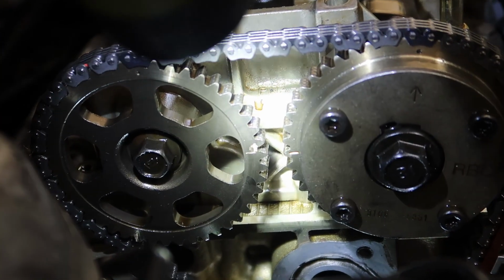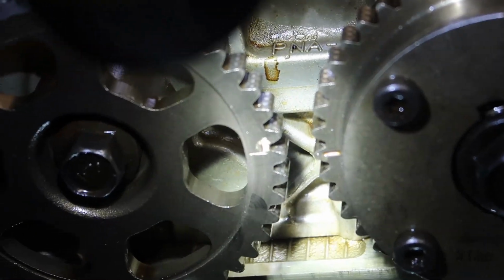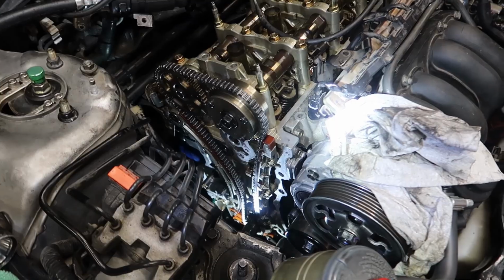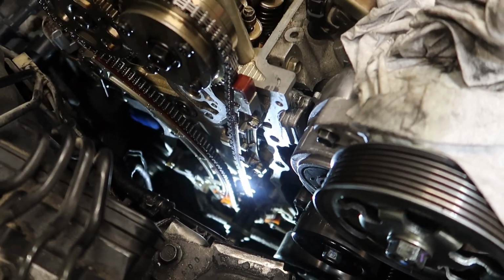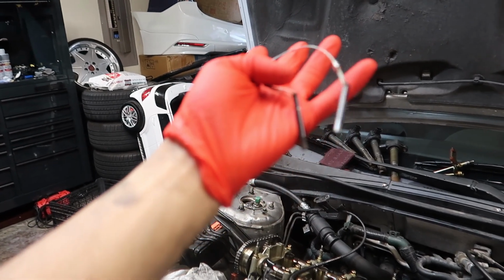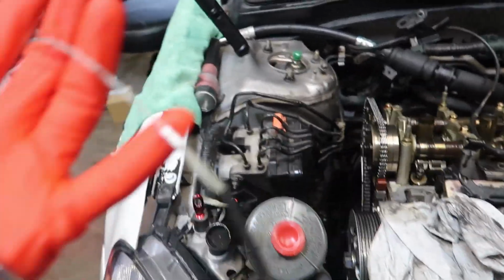In every diagram I've seen, these have to line up perfectly. I'm gonna trust my expertise and send it. And there we go, timing is set now. Did not do a rookie mistake like I did and forget to take this out. Luckily I didn't go too hard and break this in there.